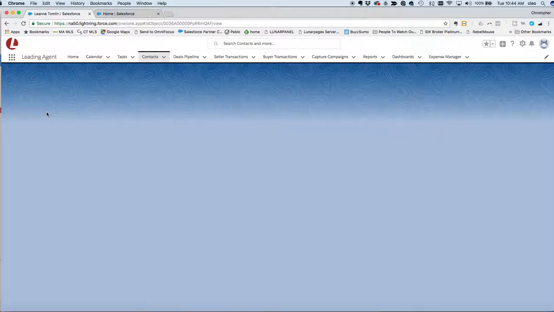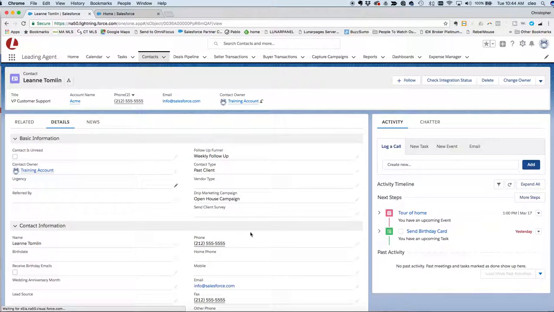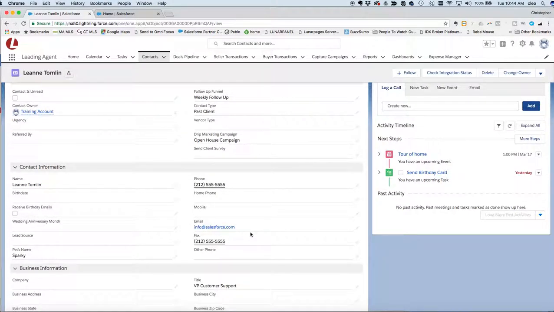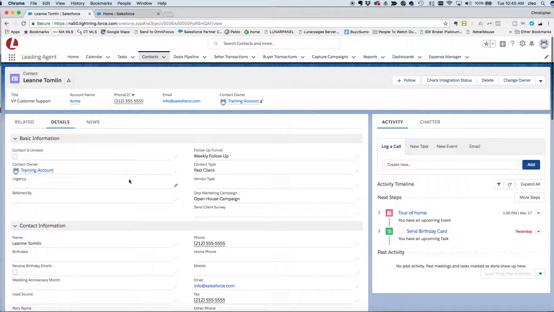So let's go to this contact here. Any field that's in here in the details, you can create a list view for. So if you wanted, for instance, let's say you wanted to create a campaign for pet lovers, like a nice value-added piece that you wanted to send them for maybe, I don't know, moving with pets or the best backyards for pets or some interesting article. And so you could theoretically create a list view and say, I want to make a list view of only those people where the pet name is not blank. So in other words, there is a pet's name filled in there, and that's how you know you've got all your pet owners. So as you can see, there's lots of ways that you could do it, different tricks, but everything is tracked in the CRM, and you can sort by anything.